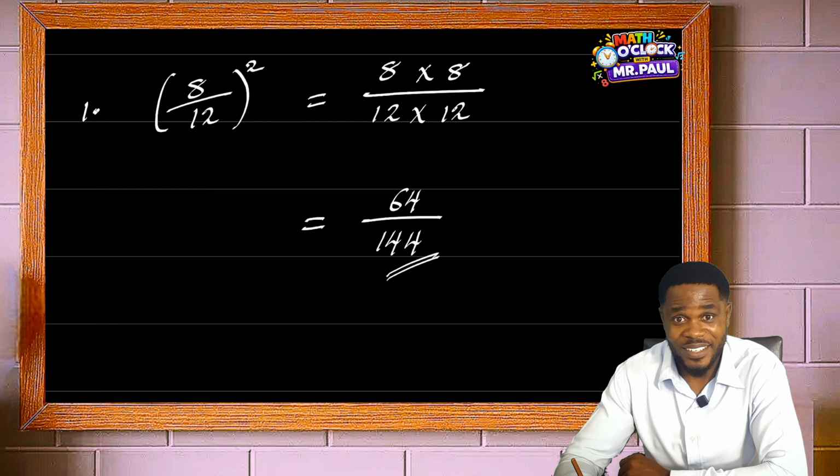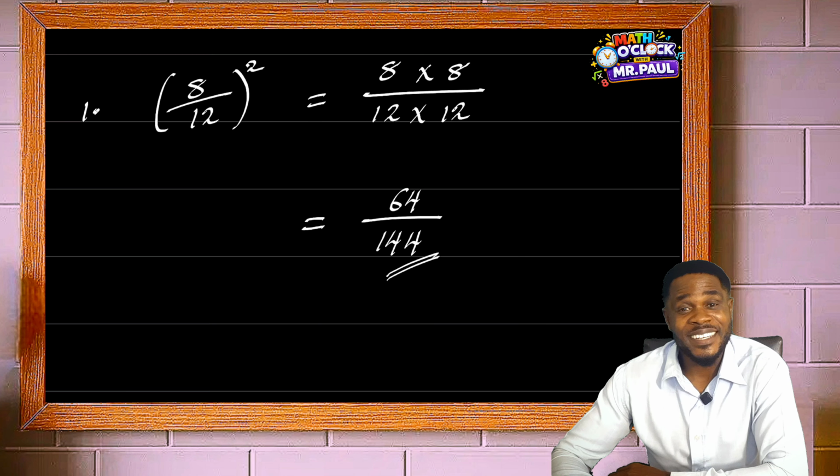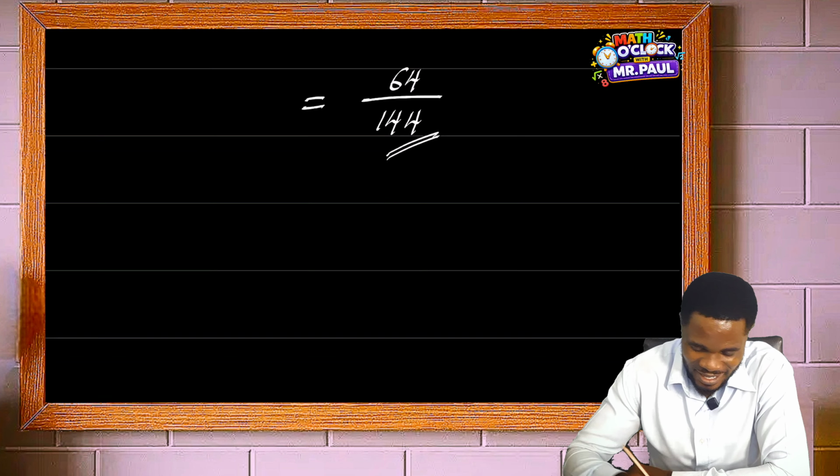We've squared that fraction there. So each time you have a fraction and you're looking for the square of that fraction, you just multiply the numerator by itself, you multiply the denominator by itself, and then you have your answer. Quite easy, right? Okay, beautiful. Then let's solve this task. I'm sure it's easy.